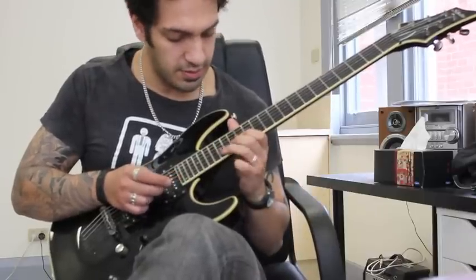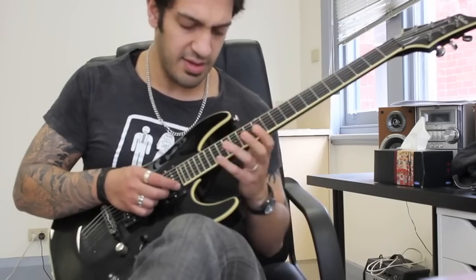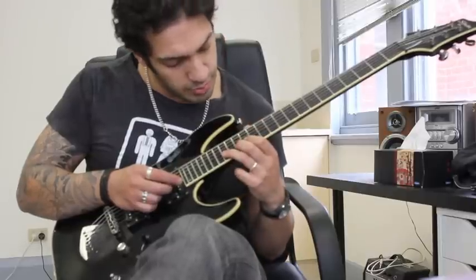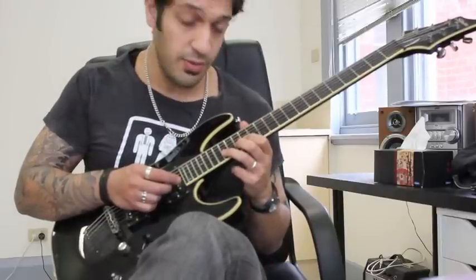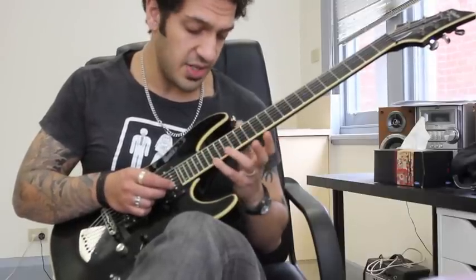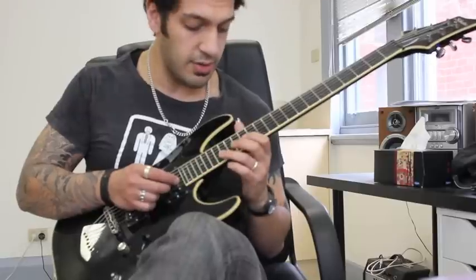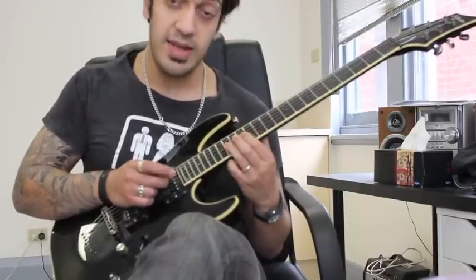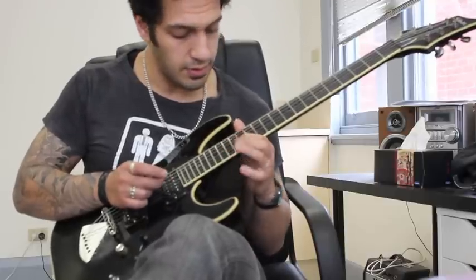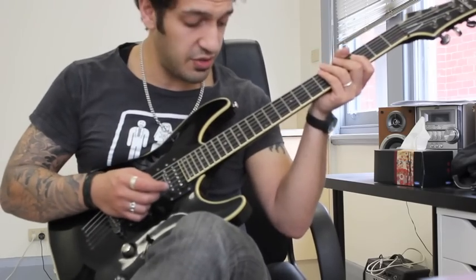Then after that I go on to this little slide thing — it's a little bit weird, but give the song a listen and you'll hear it. What I'm doing is a pull-off from 17 to 15 to 14 on the second string, and a quick slide from 18 to 19 on the first, and then that pull-off 17, 15, 14 again. And then at the end of that I do a pull-off from 16 to 14 on the third string. Let's do the whole section one more time.